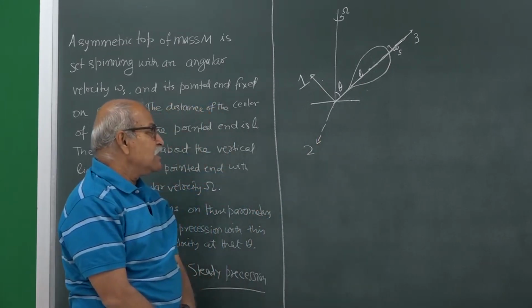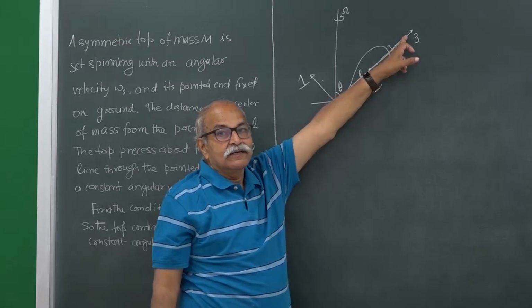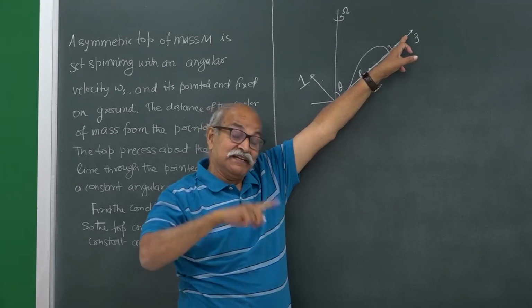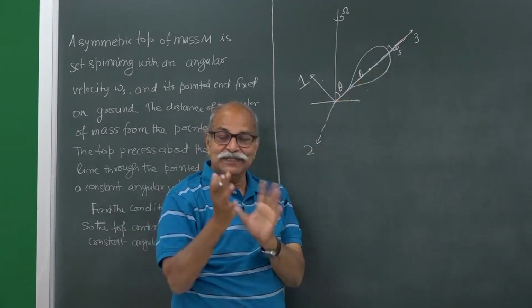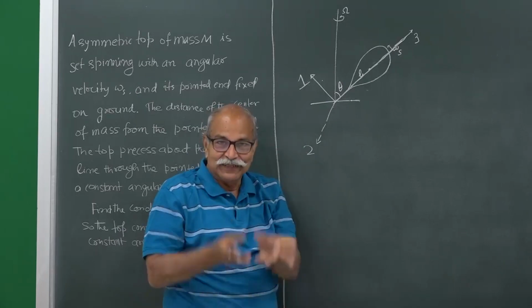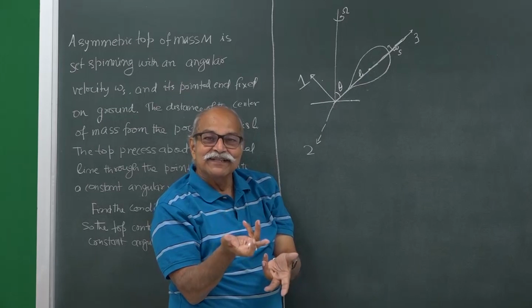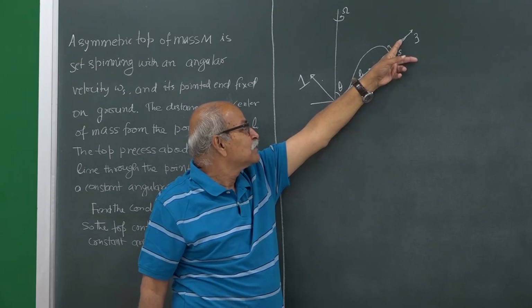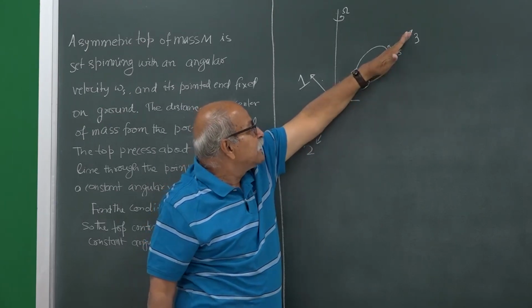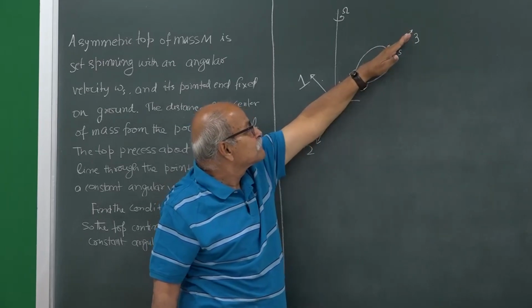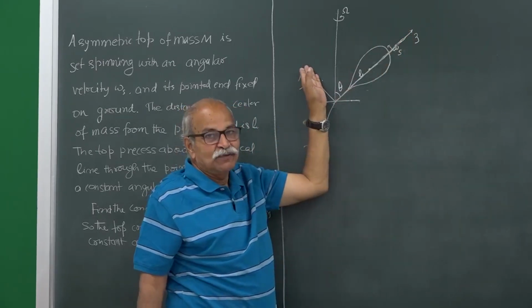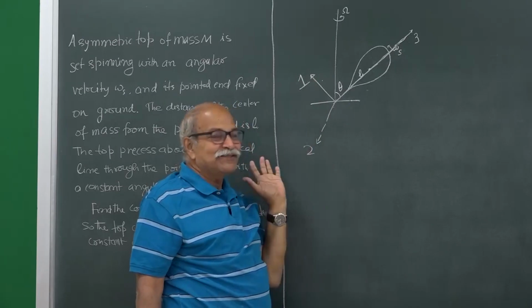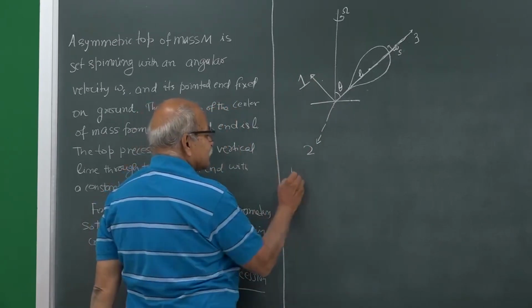Now, these are principal axes. Why? This 3 axis is a rotational symmetry axis, 3-fold, 4-fold, 5-fold, infinite fold, because the whole thing is symmetric. It is a solid top, so you rotate by any angle and you get the same mass distribution. So, this is a rotational symmetry axis, therefore, it has to be a principal axis, and this plane here is a reflection symmetry plane, and any line perpendicular to that has to be a principal axis. So, this is a principal axis, and if 2 of them are principal axes, then the third has to be. So, this is our principal axis system.